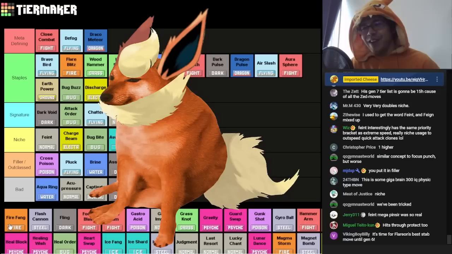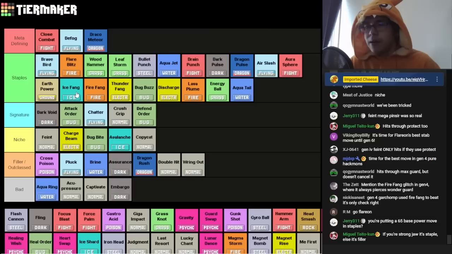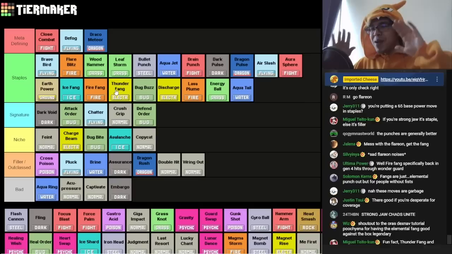Fire Fang. Flareon's best STAB move until Gen 6. I think we'll talk about all the Fangs together because they're the same, they're just different types. They're all pretty good. So the Elemental Fangs are Ice Fang, Fire Fang, and Thunder Fang. They're all the same except for their typing. Compared to the Elemental Punches, you lose 10 base power in exchange for some different effects. The punches are generally better, but if you go with the Fangs, you get a flinch chance, which almost never happens. You also lose 5 accuracy because I couldn't make it 100. That would make them too strong.